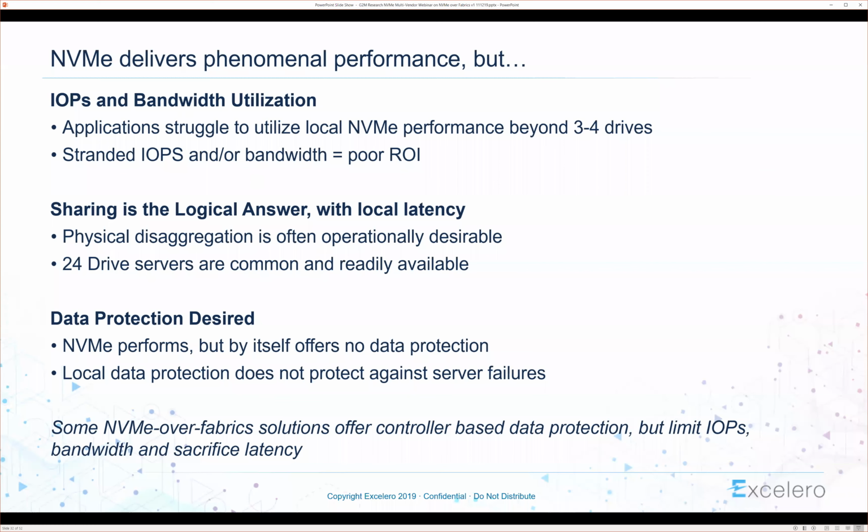I would submit to you that when you have 2 or 3 drives that can do a couple of million IOPS, you will be at a disadvantage in actually utilizing those IOPS in any one host. This is the reason to share. We can do this with benchmarks, but when you run an actual application, it's very, very difficult to consume over 1 million or 1.5 million IOPS per CPU socket. You just get into issues with the way applications are written that you can't use those. So you want to share.